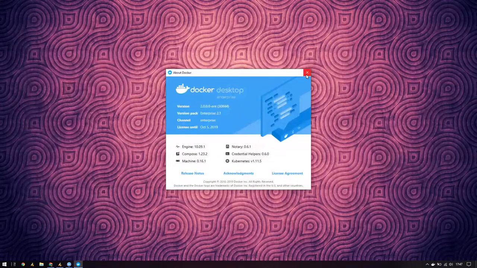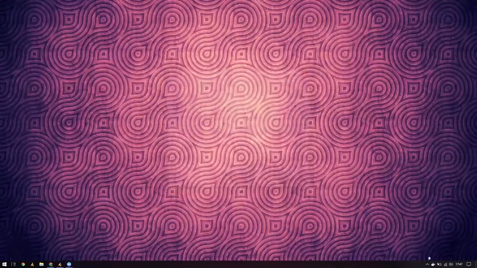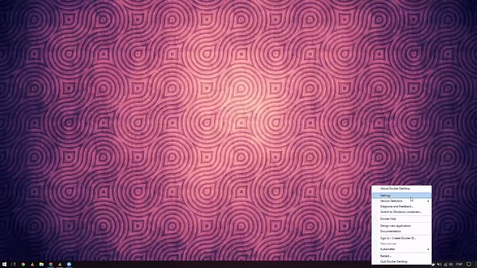One of the key things that we provide as part of Desktop is the ability to select the version, and we release these things called version packs, where you can specify different versions of the engine and different versions of Kubernetes. Here you'll see that we're switching between Docker Enterprise 2.1 and 2.0, which are in actual fact Kubernetes 1.11 and 1.8. Just with a tick of a button, I'm able to test against both environments.